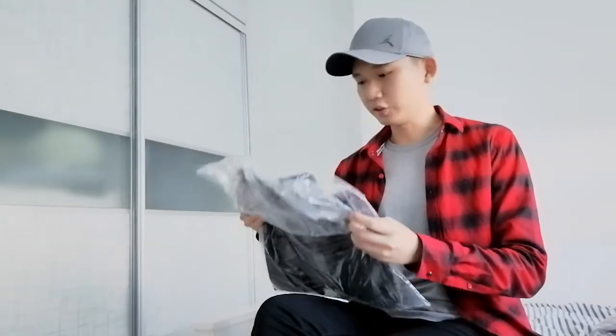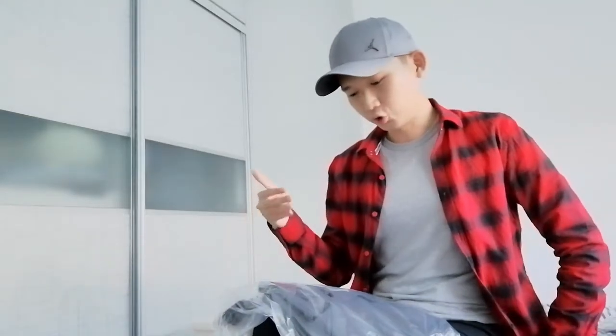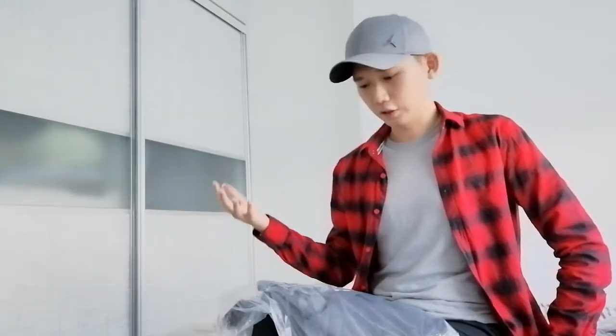So again, for this City Excursion jacket, it is sweat wicking. It's a very stretchable fabric, and it's also waterproof, which I find quite cool. I have not owned a piece of clothing that I can wear out casually that is waterproof. And from the pictures on the Lululemon product page, it looks quite good. I have no idea how it actually looks on me, so now I'm going to try it and show you how it looks.